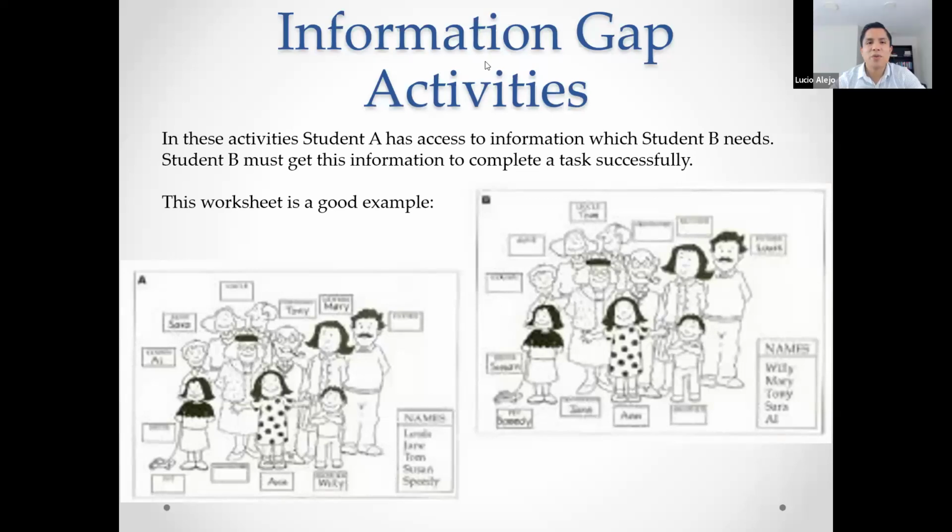What skills do you think were reinforced when you use information gap activities? Speaking. Definitely speaking, right? Because it's for Flyers, I suppose. Right. Because the only way to complete the gaps is by speaking, by communicating. You cannot complete the gap activities if they don't talk, if they don't speak. So they have to speak in order to complete every activity, right?